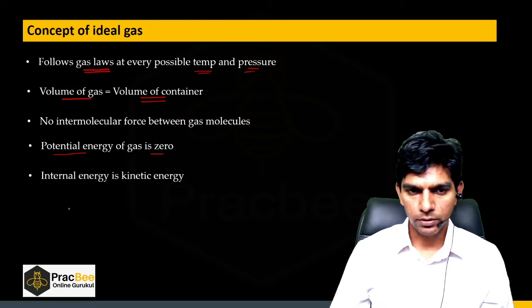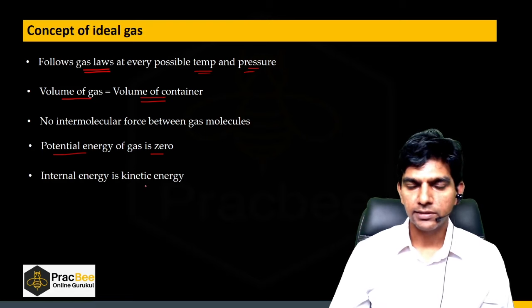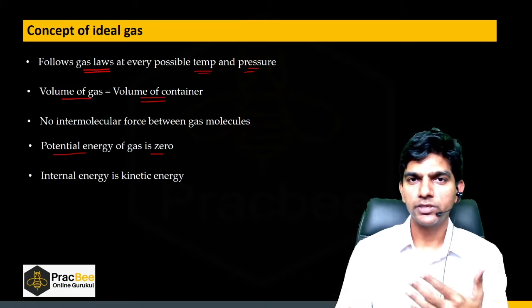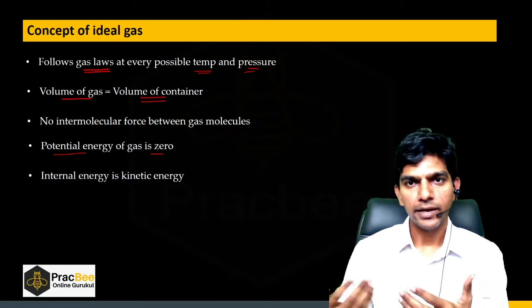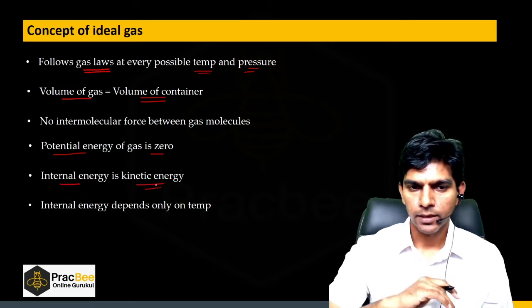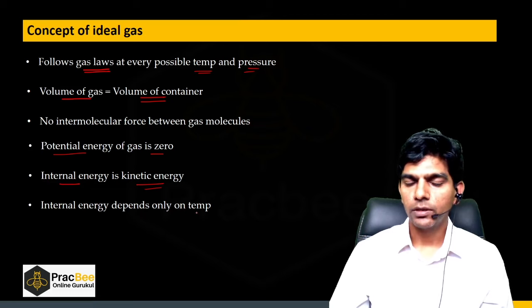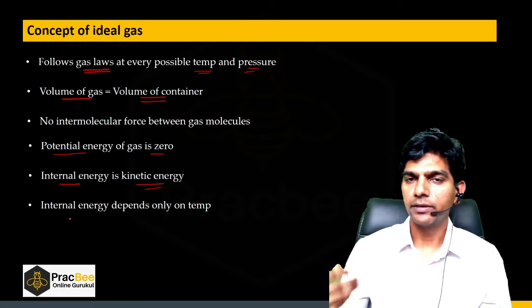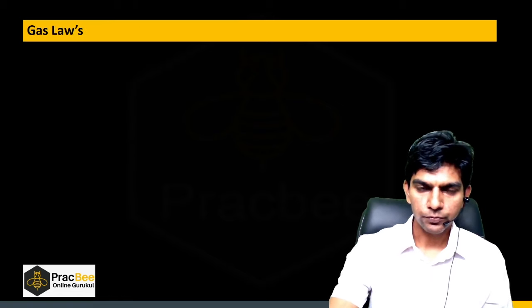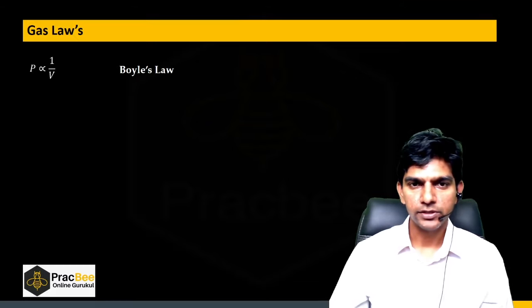So the internal energy is the kinetic energy, because potential energy is zero. The total energy possessed by the molecules will be the kinetic energy. That's why internal energy is nothing but the kinetic energy, and the internal energy depends only on temperature. We know that kinetic energy depends upon temperature, so the internal energy will also depend upon the temperature. Now let us see the different gas laws that we have to remember. First is Boyle's law.